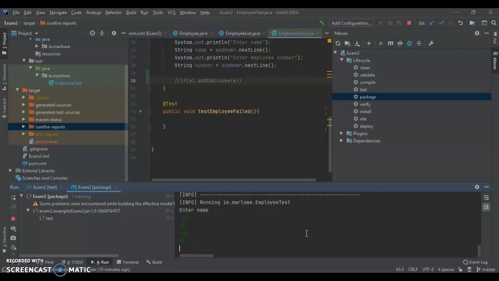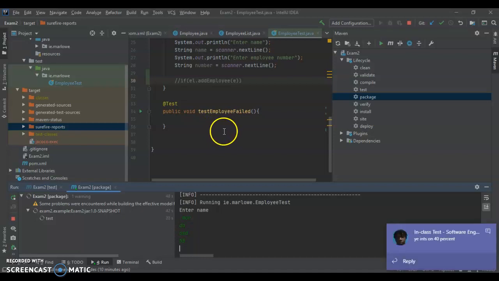And yeah, so it's just kind of stuck with that, and I didn't get to finish the test employee failed file. So yeah, these are all the test files that I've created so far, and it's not really finished on the employee test part.